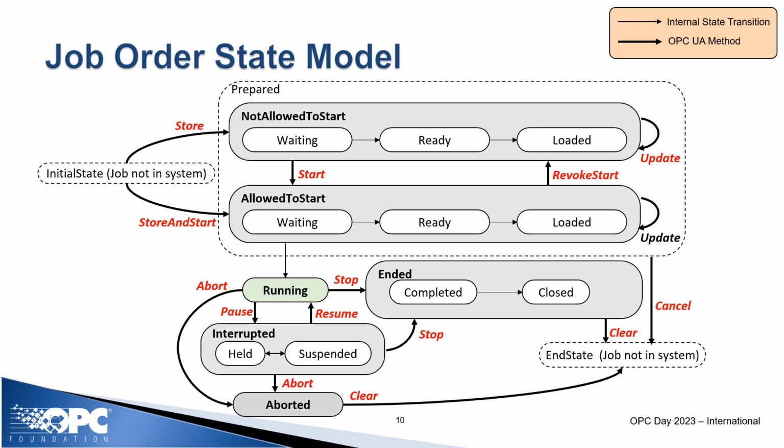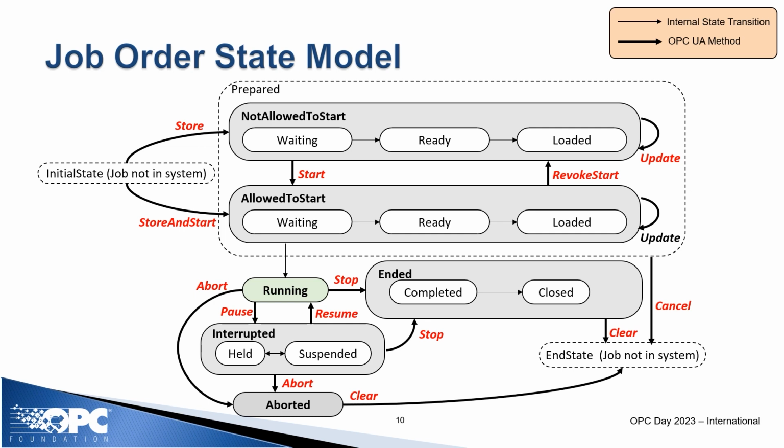Again, these relate to the fact that there is a state where I am held because of something external, or I'm suspended because of something internal that happened. You know, my upstream or my downstream equipment is not yet ready, so I'm in an interrupted state, and then I can go back to running until I'm finally done.